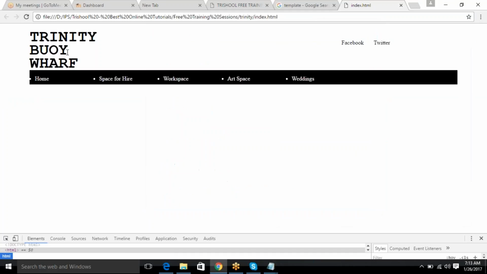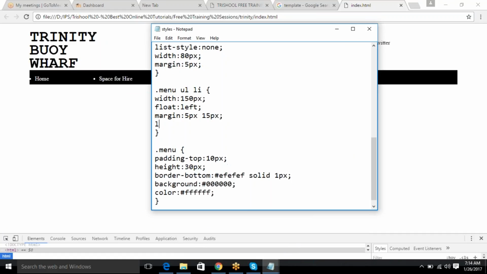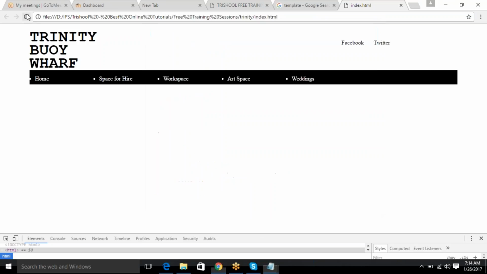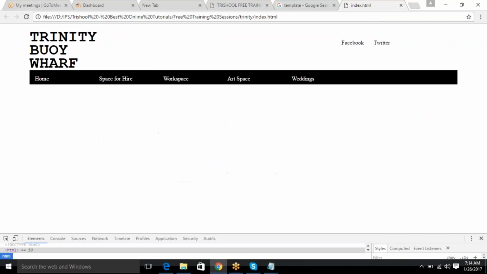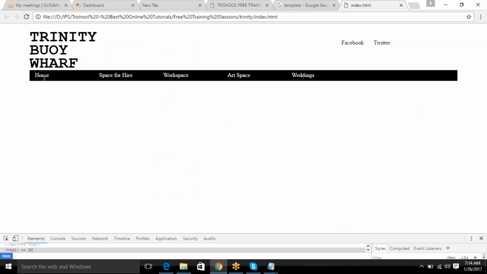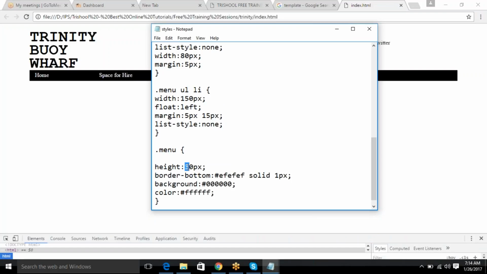Right. Okay, first of all, the dot is irritating, so I'm going to remove that. How am I going to remove that? It is li list-style. You cannot write it on the ul, it won't work. So we need to write that list-style on the li only, since the bullet point is related to li. So I'll say none. Now I'll just refresh the page. As you can see, the dots are gone. And here, basically, I have not provided the padding top. Consider the padding top is not provided. The content is aligning at the top of the box. I'll take height a little bit more, 40 pixels or something.